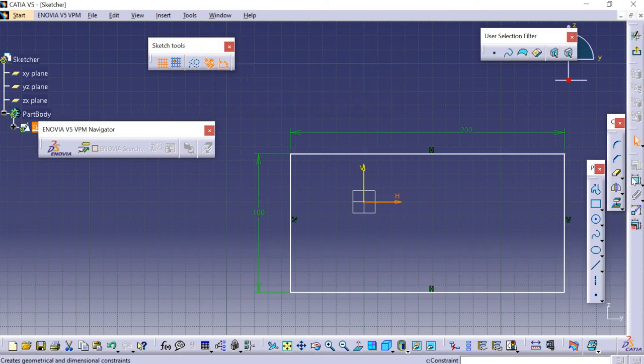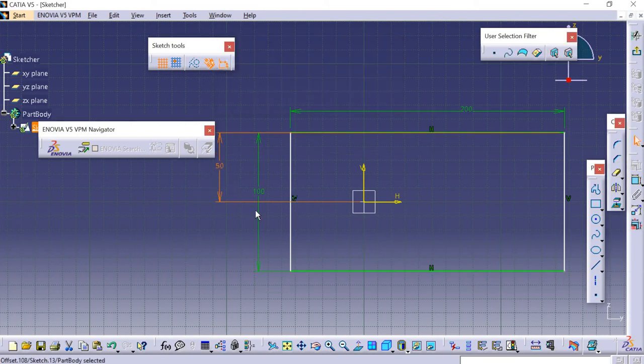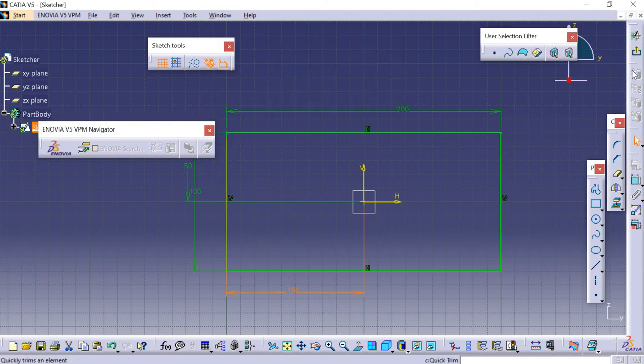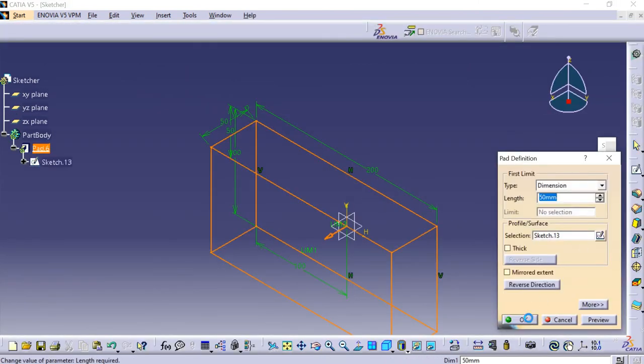So here we have 50, and from here to here we have 100. And let us exit the workbench and pad it in one direction to 50.